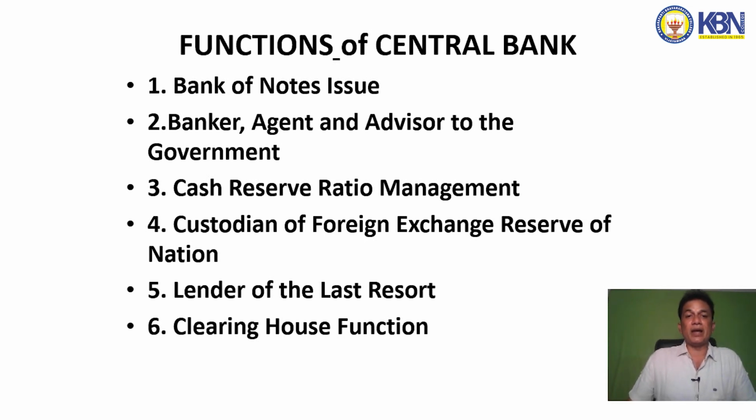Second one is banker, agent and advisor to the government. The central bank acts as banker to the central government, agent to the government, and advisor to the government. Simply, the government of India's banker. Sometimes RBI acts as an agent on behalf of the government. Sometimes the government gets advice from the RBI regarding monetary aspects, not in all aspects, only monetary aspects.